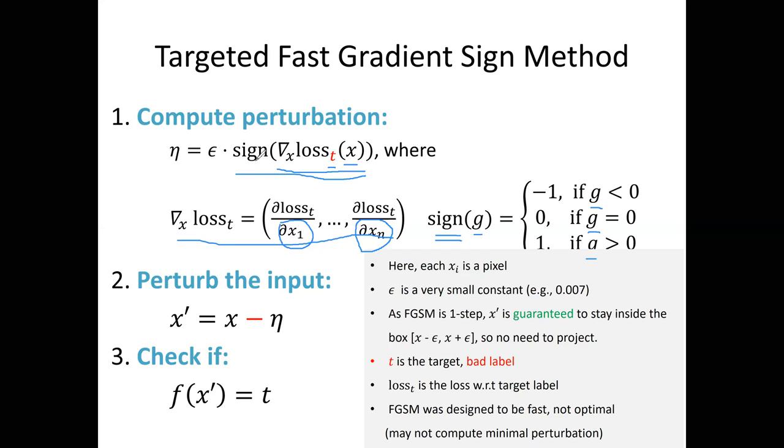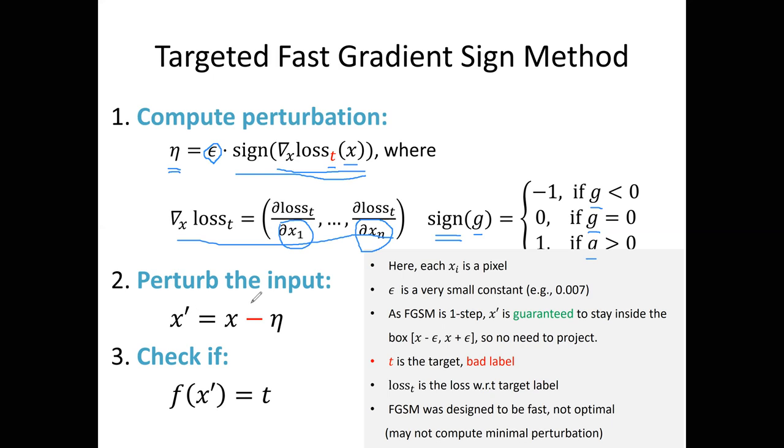So negative direction, nothing, or positive direction. Then we are going to determine the step size: by how much are we going to be moving in that direction? In FGSM, this is given by the epsilon parameter, which is set a priori, typically to a very, very small constant, let's say 0.007. So we are determining the direction, we are determining the magnitude, and then we compute the perturbation eta to the original input X.